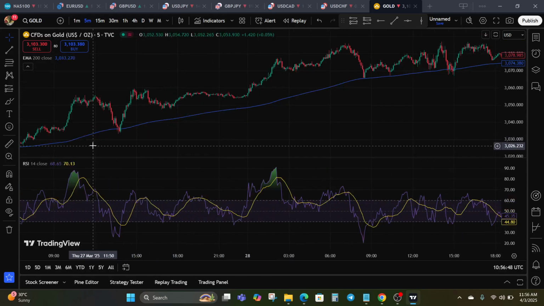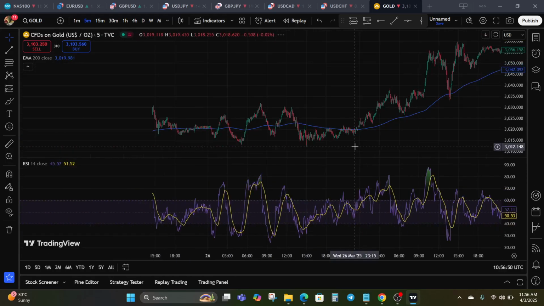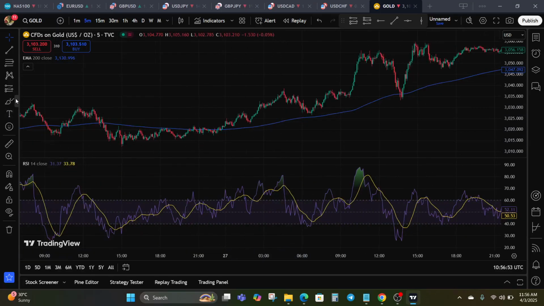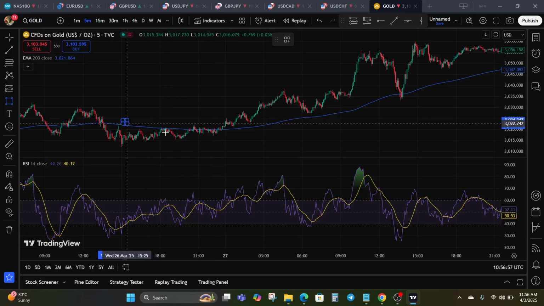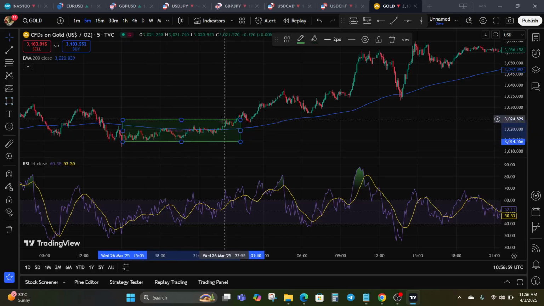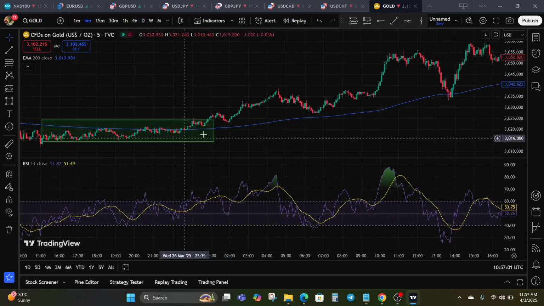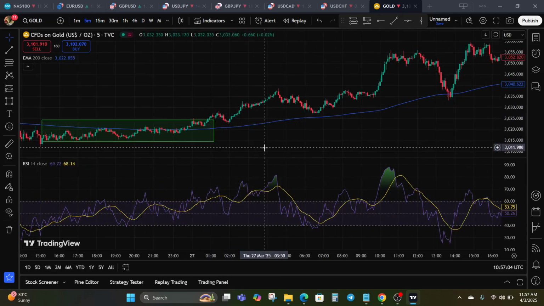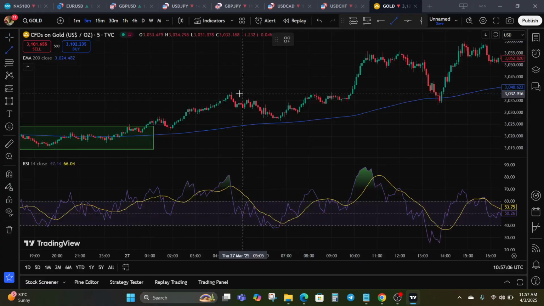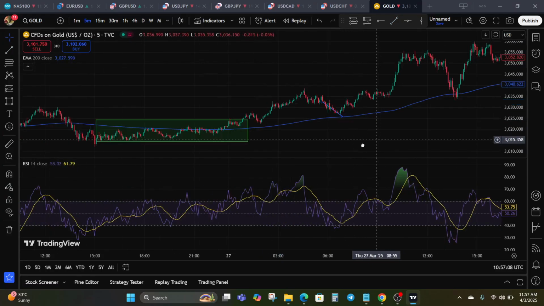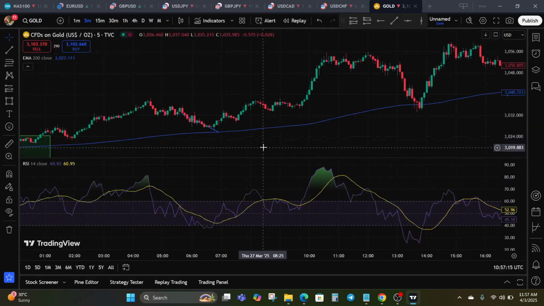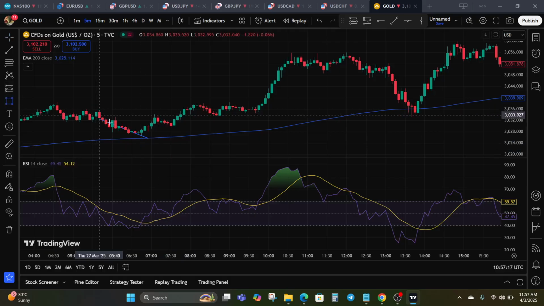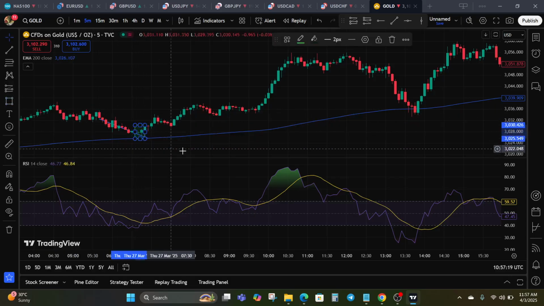For example, you can see that price has been above the 200 EMA. A crossover happened here. The price crossed below the 200 EMA to above the 200 EMA around here. So after you have identified this bullish move, you wait for a pullback. You can see a pullback to the moving average. Once the pullback has been verified, then you look out for a confirmation pattern. For example, we can see this bullish candlestick pattern around here.